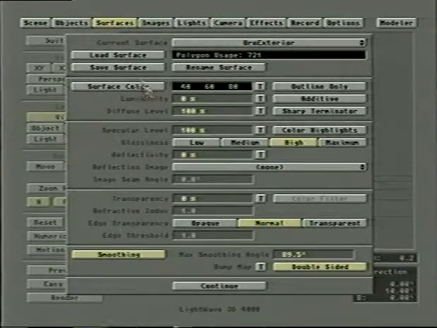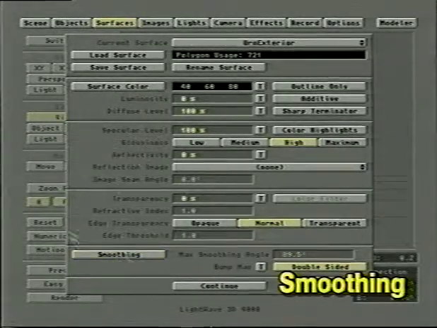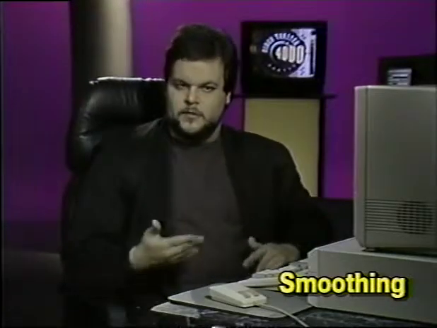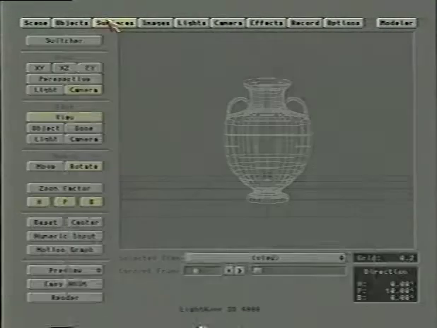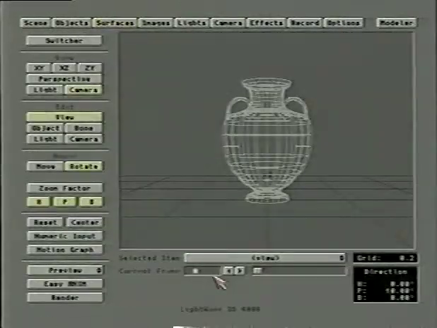And we've talked about surface color. We can change that in a little bit, but let's talk about smoothing now. Smoothing down here at the bottom affects whether you see the edges of the polygons or not, the faces. And if we hit continue to look at the wireframe preview here, see these individual faces, these individual squares here. Notice the object looks like it's in wireframe. Well, these individual squares here are the surfaces. These are the polygons. If we don't have smoothing on, and it's off now, when we render, we are going to see those, and it's going to be faceted.